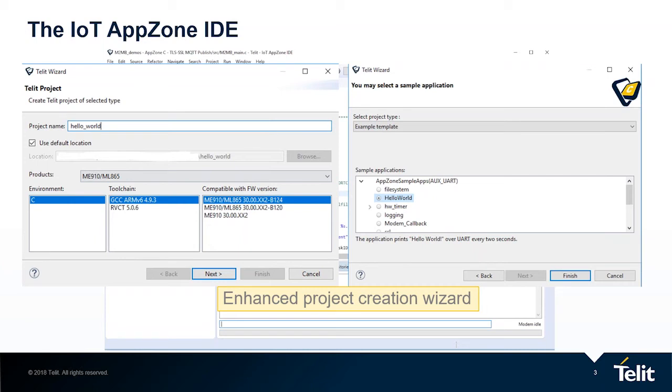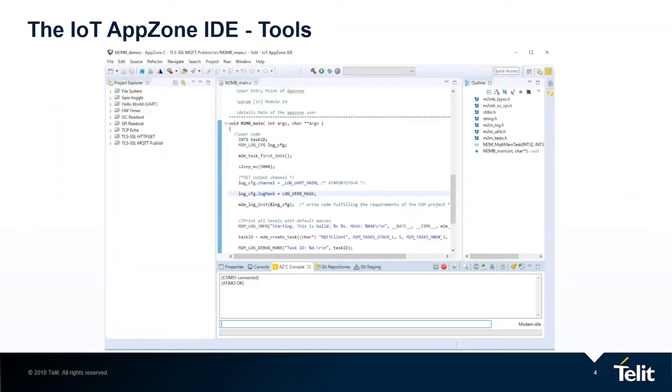So you can also select what the software version of the module will be when the application runs. And as you can see, from the wizard itself, you can select one of the sample applications as a starting point.